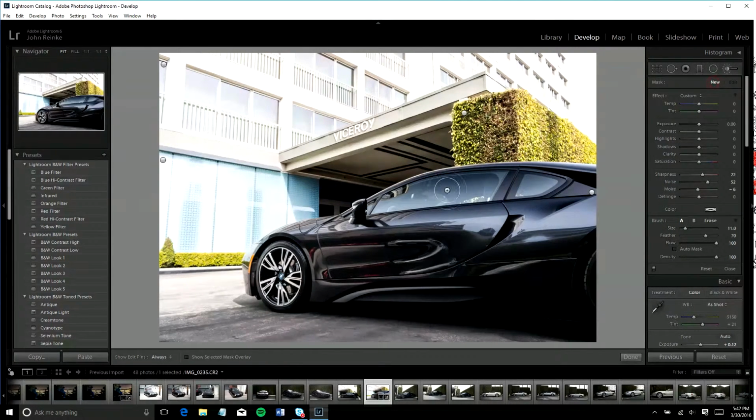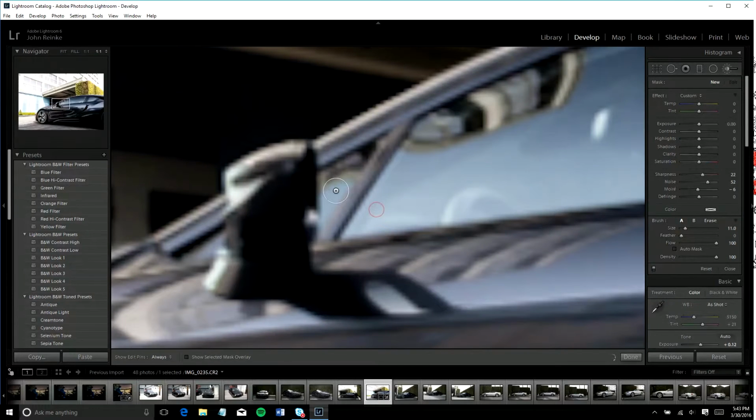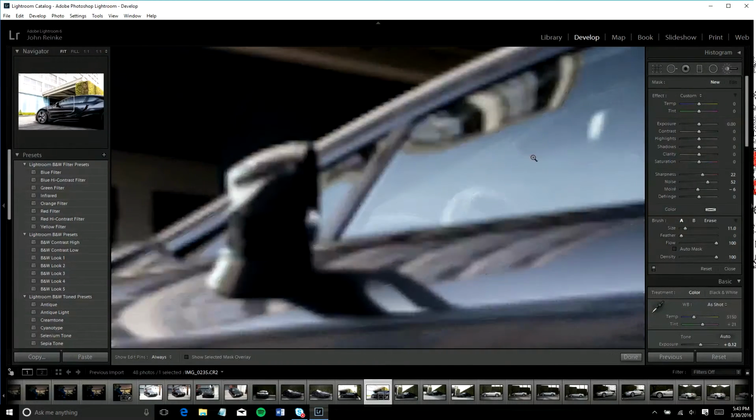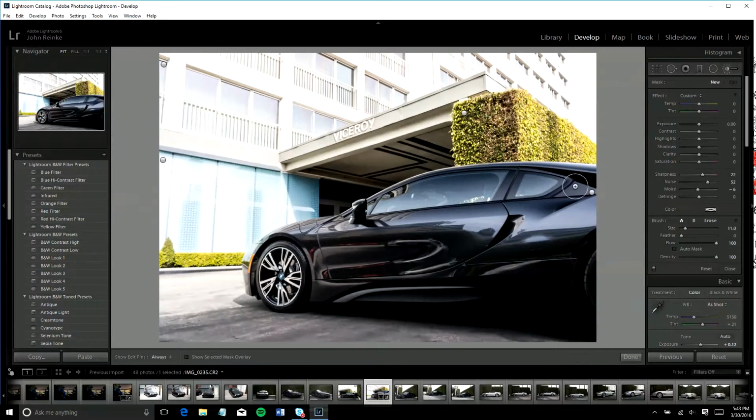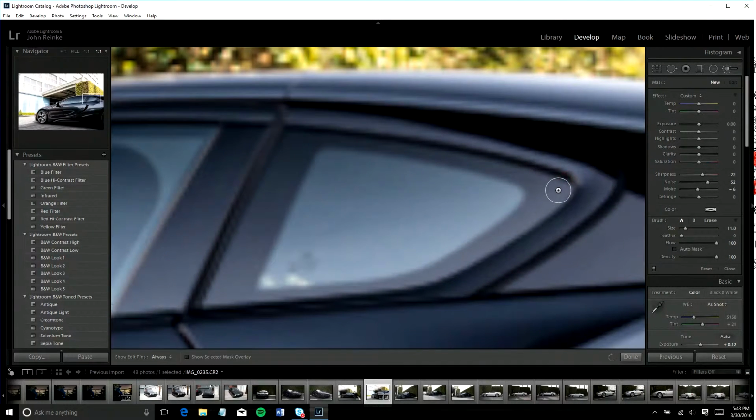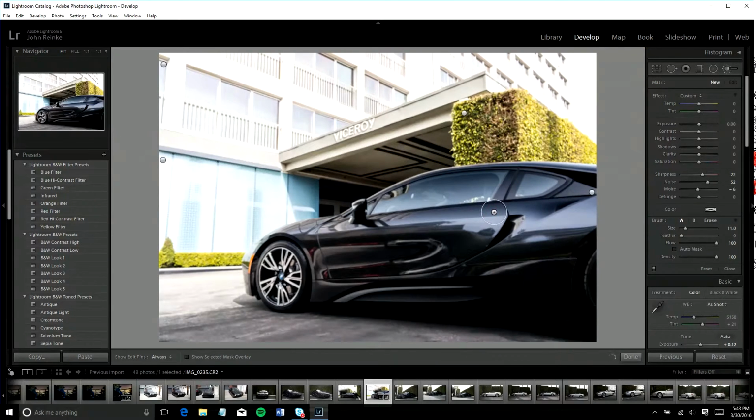And then one last thing I might touch on is I might do a light mask of clarity over the windows just to really bring up how the windows reflect the light, especially in this photo, because you can see the tinting on it is really pretty. So actually, no, I like how that looks. But yeah, so now the last thing I'd really do is check to make sure I didn't miss anything, make sure there isn't anything that stands out.